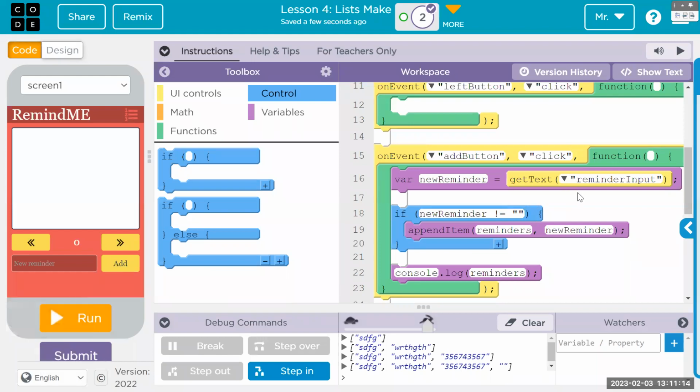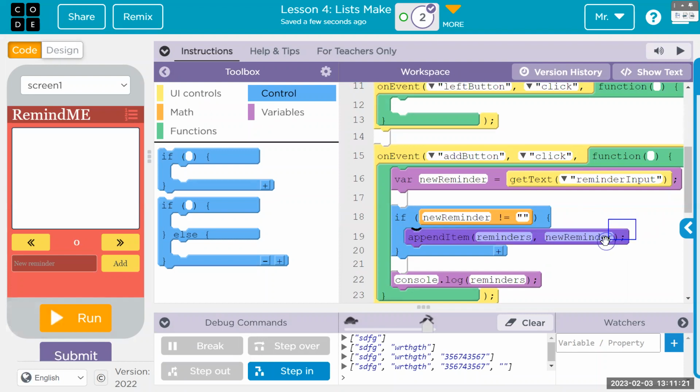So long as new reminder, which is the text it's getting, isn't an empty string, then we can let it add it to the list. I think this might be the first time we've used not equals in its natural habitat instead of just a technical challenge. So long as the text it gets isn't empty, we will let it add to the list.